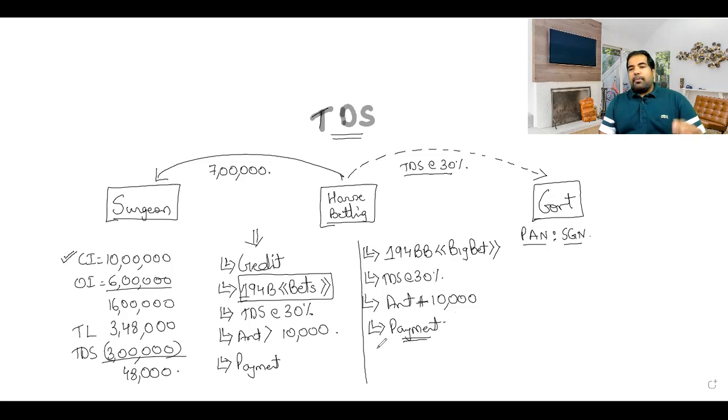So that's your warm up, guys. Everyone's happy. The government is happy because they've got the tax. They don't have to wait for you. You are happy because you don't have to worry about paying the tax with interest or advance tax, etc., because you already paid the tax to the government. And this person in the middle has become like an agent of the government, a free agent, guys, because he doesn't get any money to do this, but he will deduct it and he will pay it. It's his responsibility to ensure that money is deducted and paid to the government under section 194B and 194BB.